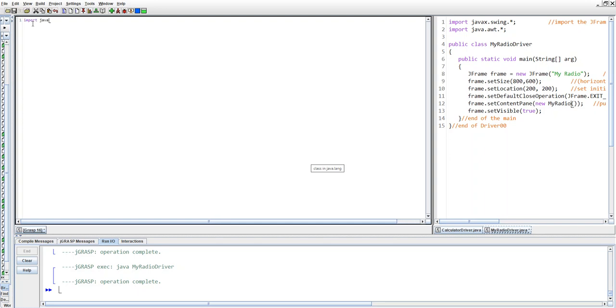So import javax.swing, and one thing I'm going to do here for you is just make this a little bigger so it might be easier to see.